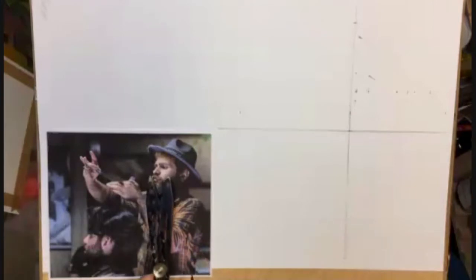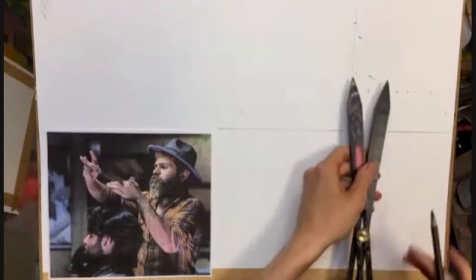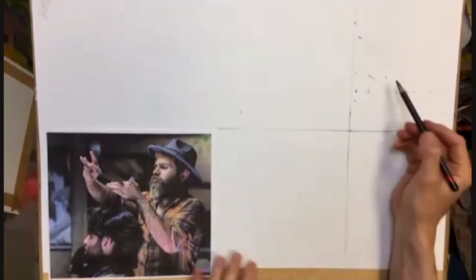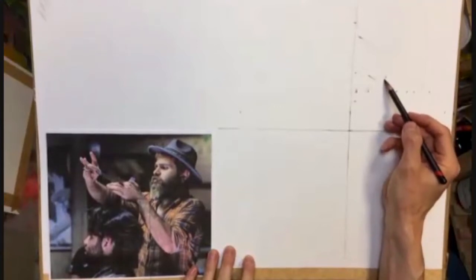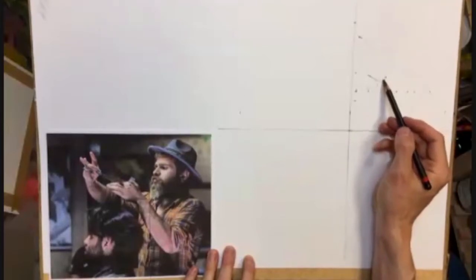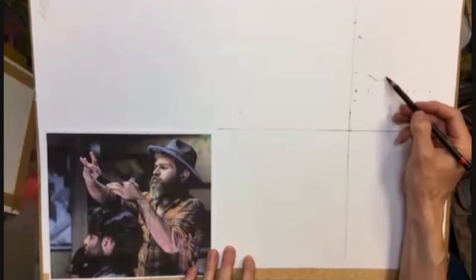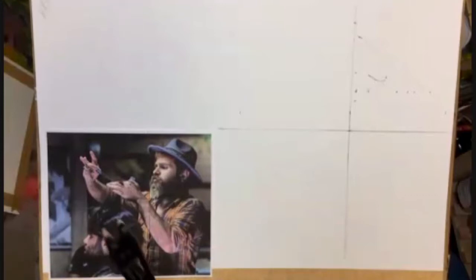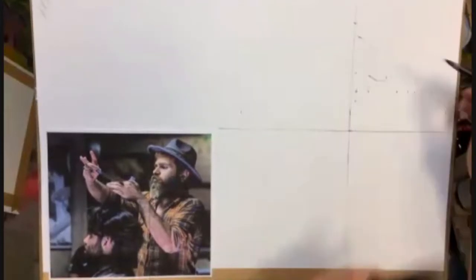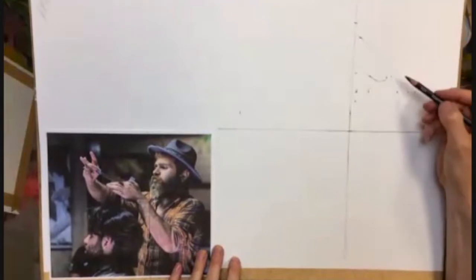Next thing is I'm going to measure to where the width of his eye is. So coming across from the line, actually, yeah, that's good. Spin it round. His eye comes out to about here. Then I'm going to continue this shape, which comes down, across, and up like that. It makes a curve at the bottom part of his eye there. Let's find out where the edge of the ridge of the eye socket is. The ridge is about there, and let's put that in. So the ridge of his eye comes down that way.